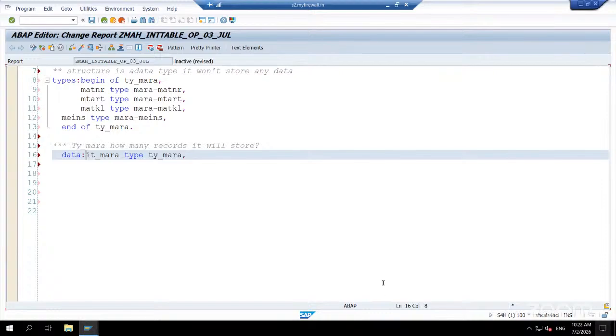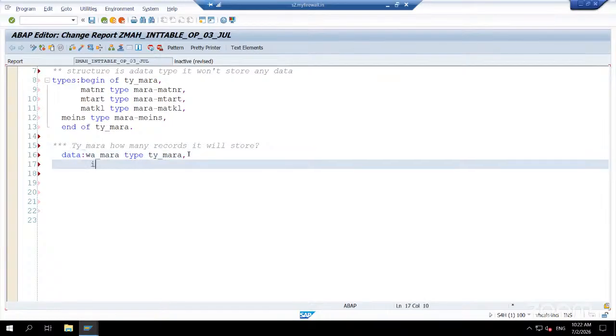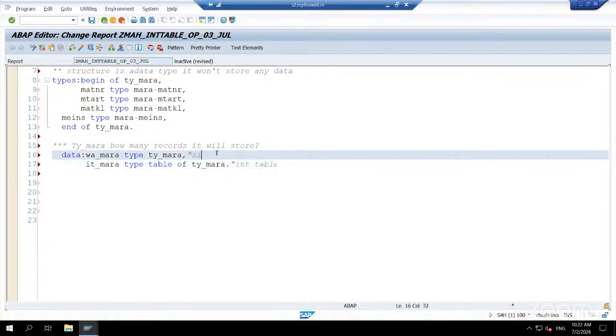So it will not become an internal table. It becomes a work area only. Now, what is IT underscore Mara? Internal table. How many records will it store? It will store n number of records. This is a single record.